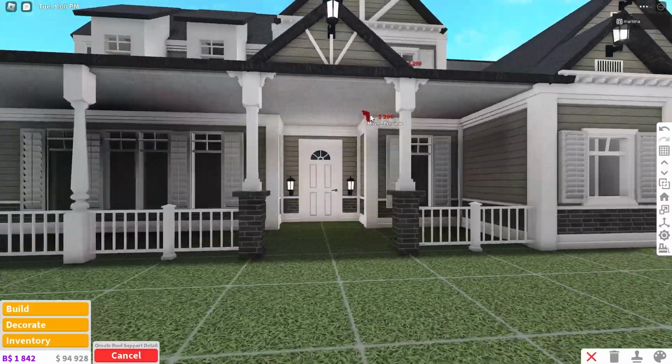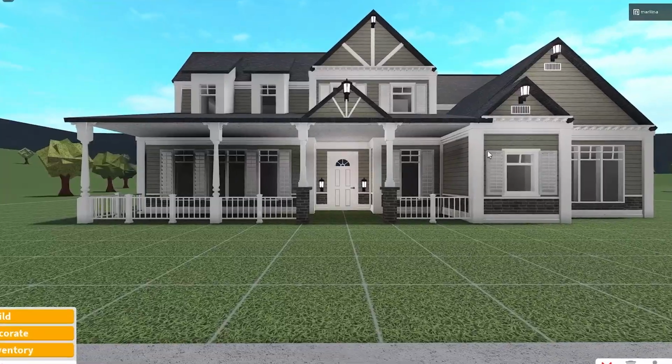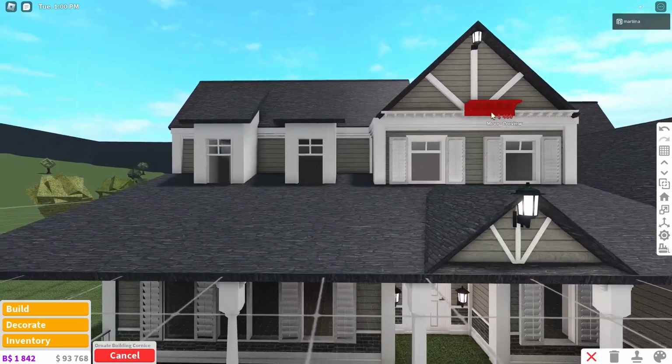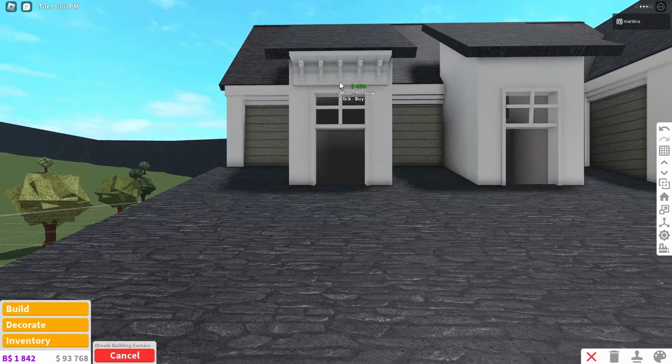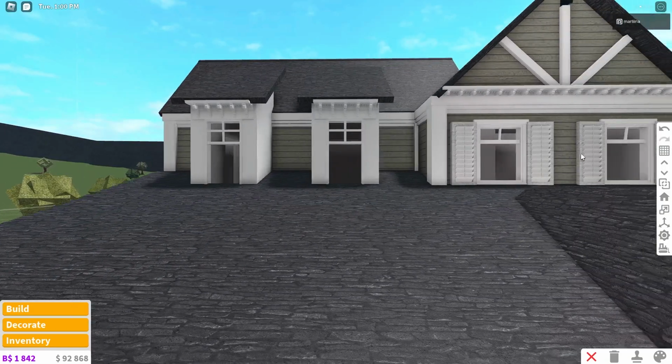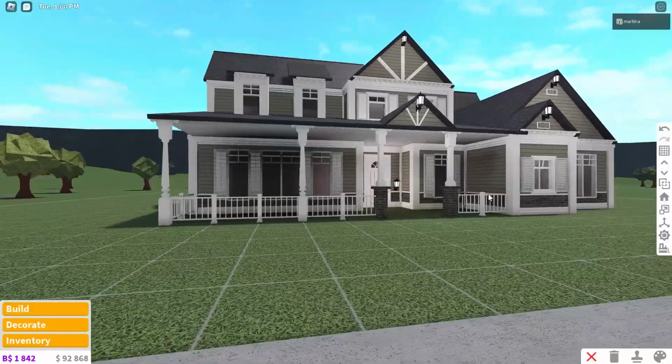Although these are a lot cheaper than the roof ones, I would definitely recommend doing this. Oh wait, I know I lied and said I wasn't going to place these anymore, but I just remembered I wanted to place them above these walls like this. Sorry about that. If we just move these windows up a bit to their height, that looks really cool. Okay, I like this build so much.